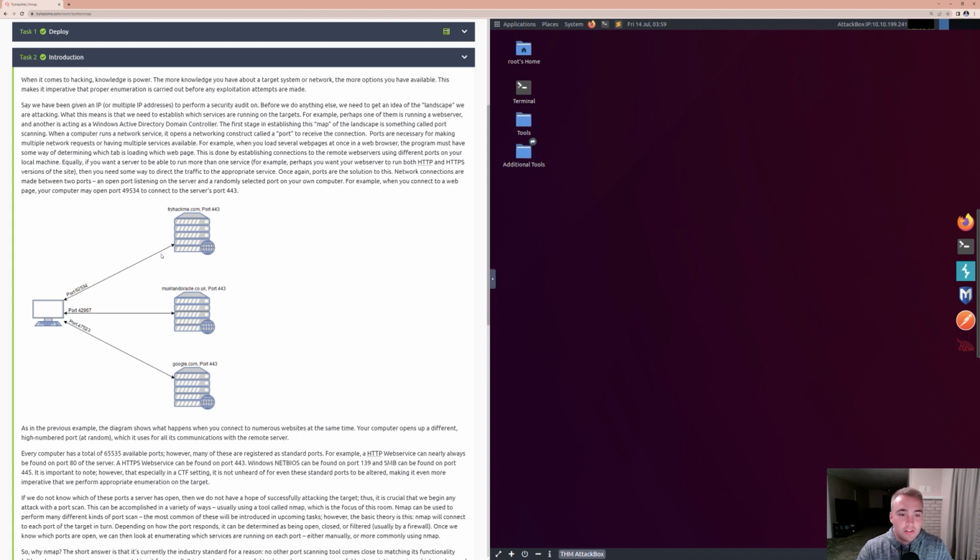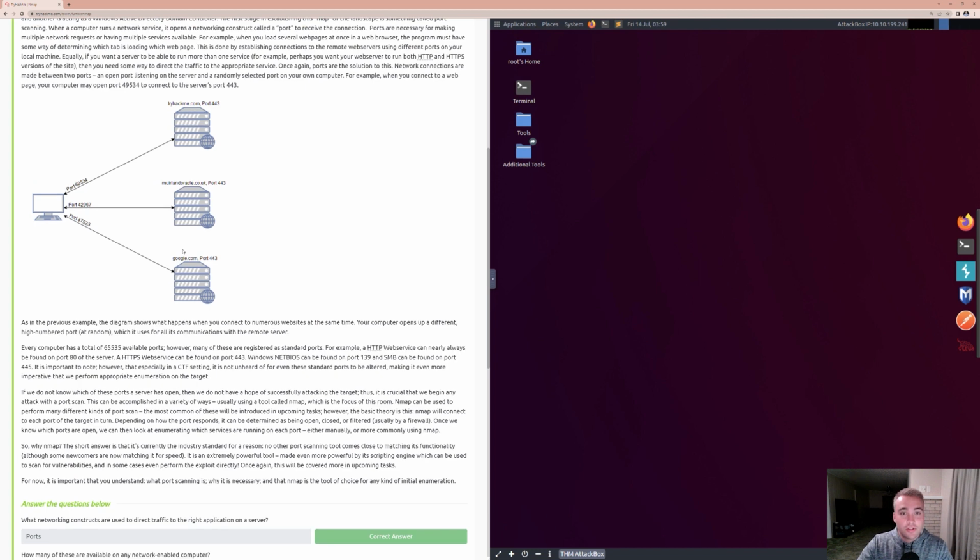But the important thing to understand, I'll point out on this graphic right here, there are certain ports that you really should commit to memory, like 443 or 21, 22, 23, 53, 68, 69. All kinds of those earlier ports are very important to commit to memory. These ports over here are randomly assigned ports that are basically just used for listening ports, not something that you're actually going to be sending anything off of.